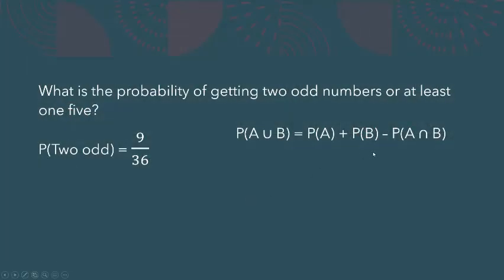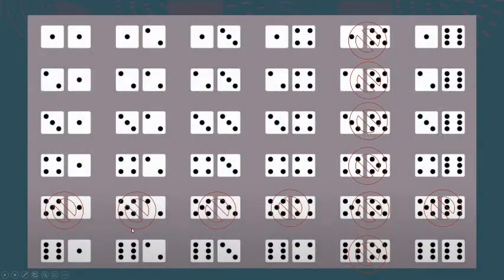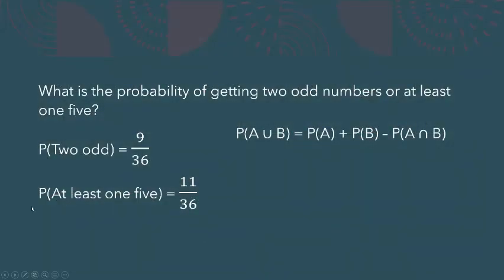Sunod naman natin kukunin ang probability of event B, which is probability of getting at least 1 5. Okay. Ngayon naman, kinancel ko lahat ng events na makakuha tayo ng isang 5. Pag in-add natin yan lahat, makakakuha tayo ng number 11. Tapos, i-add lang ulit natin lahat ng total number of outcomes, which is 36. Kaya natin nakuha yung sagot dito sa probability of getting at least 1 5 is 11/36.